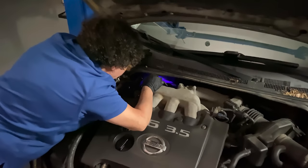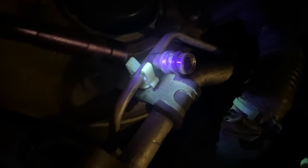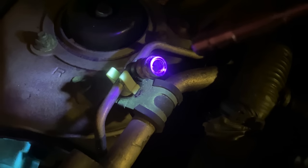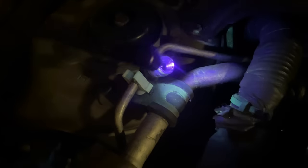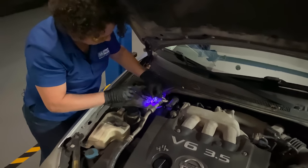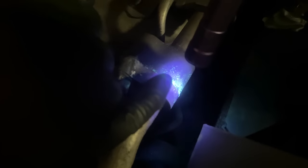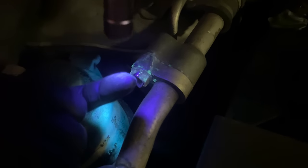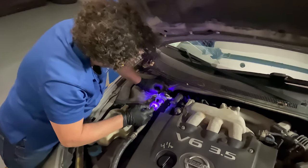Following the high and low side lines — here's our first Schrader valve on the high side. Surprisingly, it's relatively clean; there's no oil or dye coming out. I see some residual over here, but that's probably from a service that sprayed when they did it. There's a little condensation around this fitting — but that fitting's a little brighter than I'd like to see. See that? That O-ring is definitely no good.